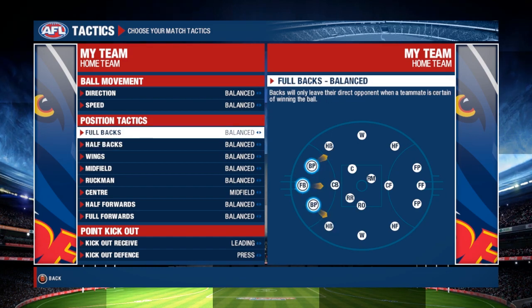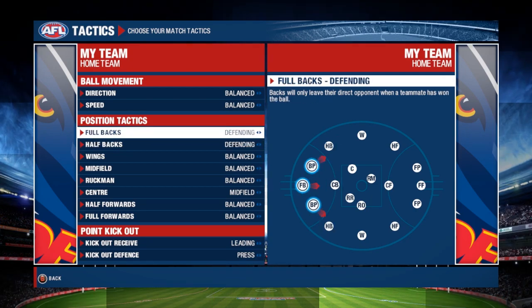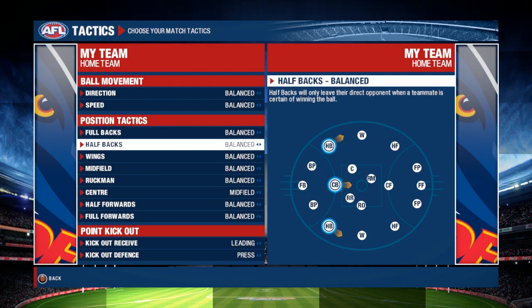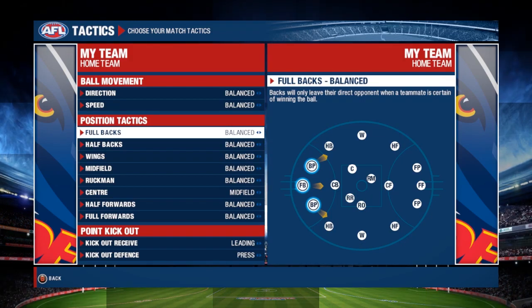We've got the fullback line and the halfback line, very similar in the way that these are set up here. We'll go based on the defending ones first. Basically, they'll only leave their direct opponent when a teammate has won the ball. If you have it as a balanced option, they will leave when a teammate is about to win the ball. So when it's certain your teammate is winning the ball, they will peel off.